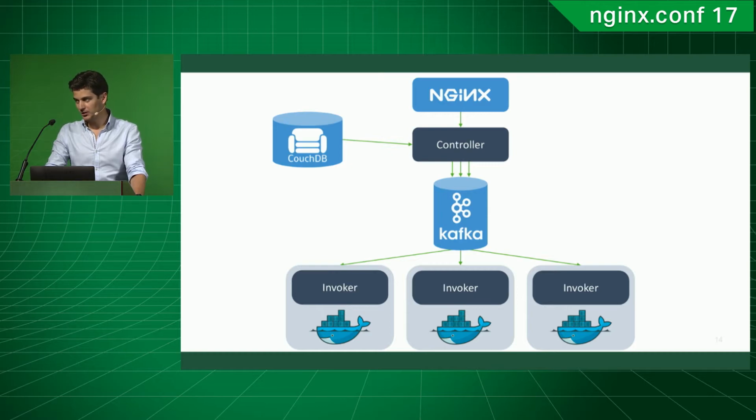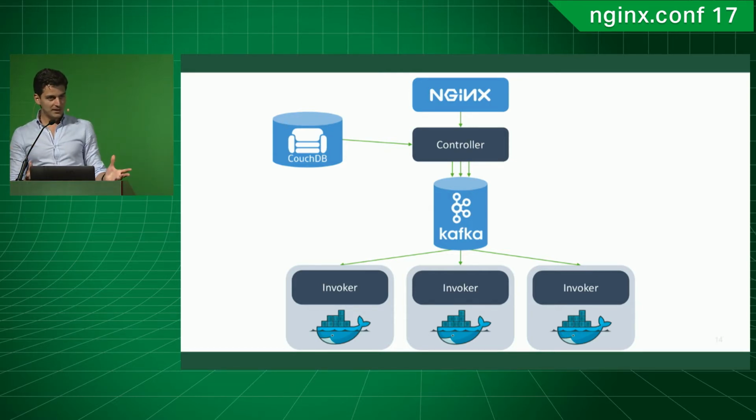So we're also working to have a more direct invocation path that will just bypass Kafka, and that would only be for HTTP API calls, where you know for sure that the client is waiting to get the response back. It's not going to go through Kafka. So let me show you this in action.